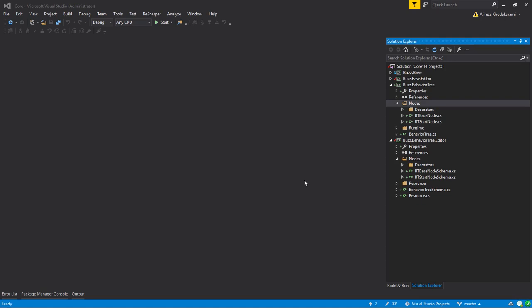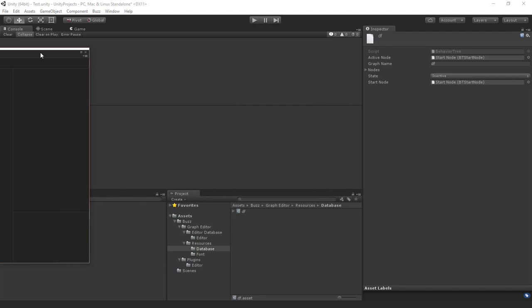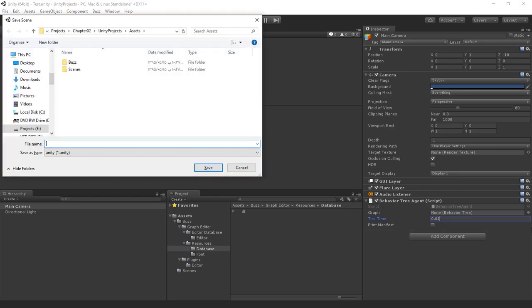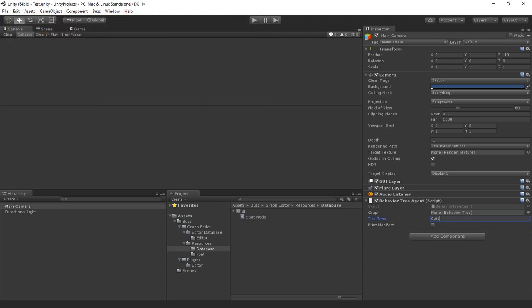Also, another reason is that behavior trees, take a look at my setting on my agent right now, 0. But normally, you would tick your behavior trees 1,000 times per frame or even 100 times per frame, okay? So that is important to remember. Everything that you do should be as optimized as possible here. We are not talking about preemptive optimizations. No, we are talking about real optimizations that need to be done right now.